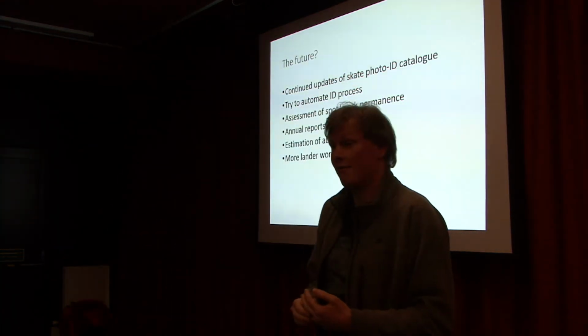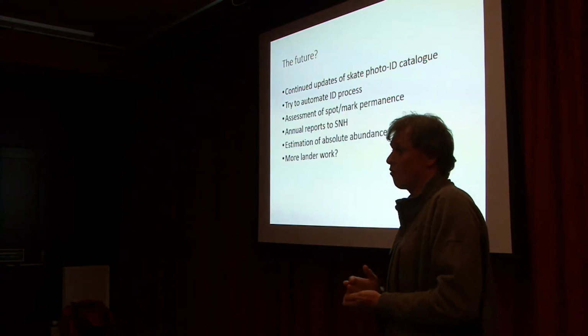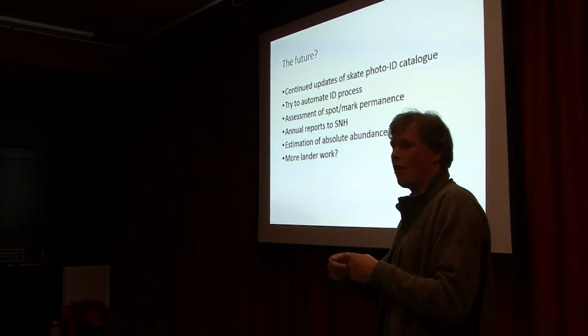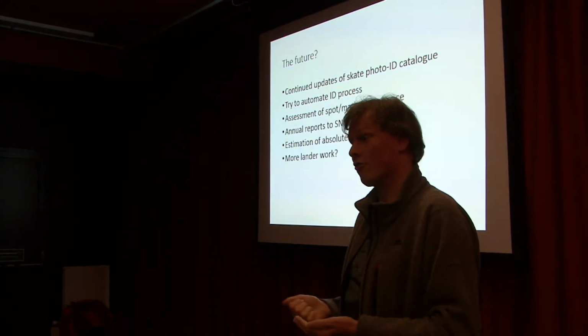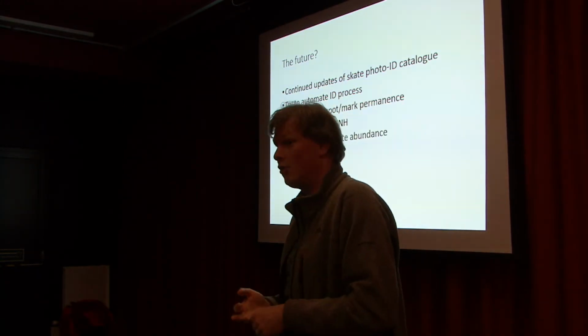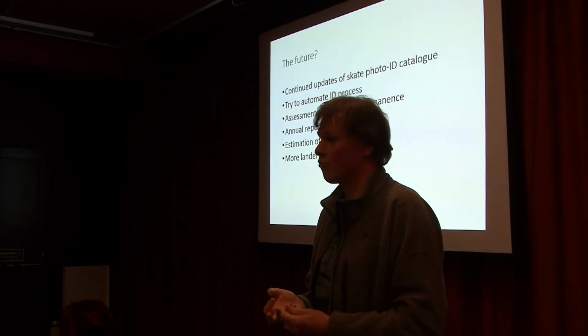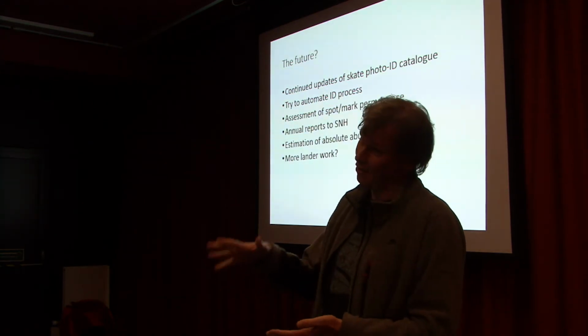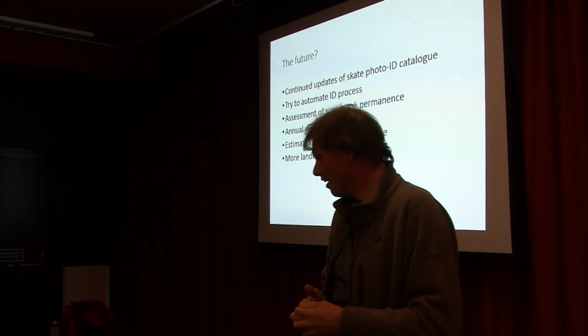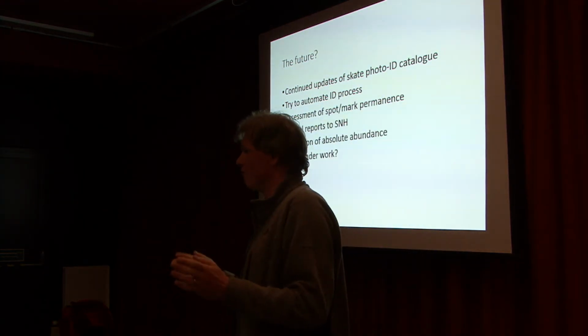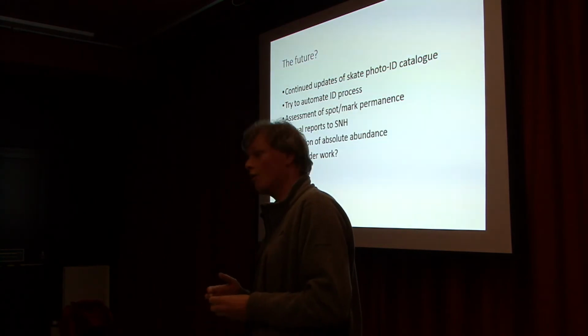So where do we take this from here? We are going to hopefully continue to update the skate photo ID catalog as more and more pictures come in. We are currently in the process of trying to automate the actual matching process, which is the most tedious part of the whole procedure. If we can automate that at least in part, that would be helpful.